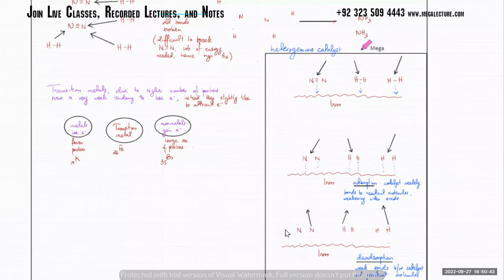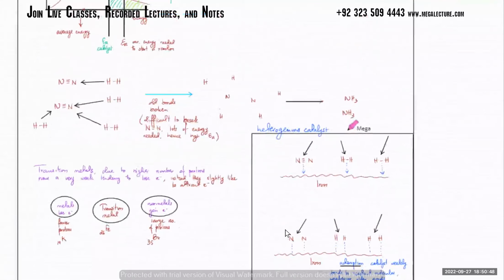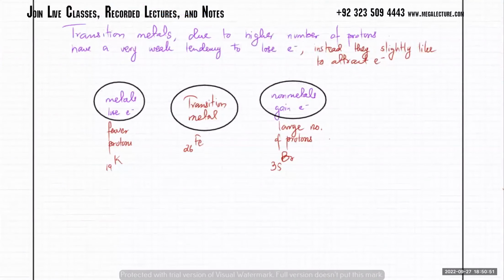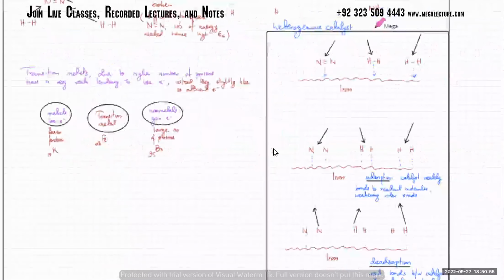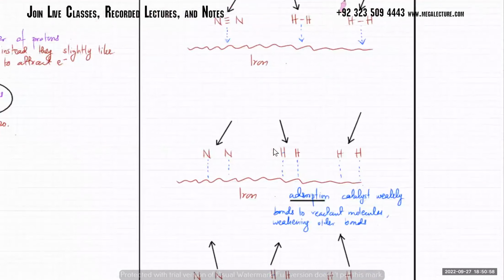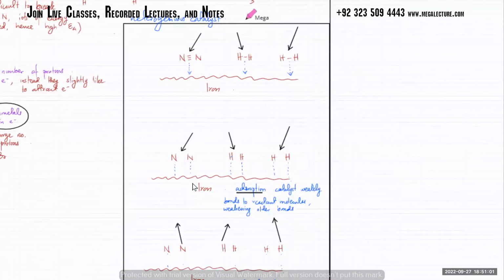Okay, I'll complete this, but just remember why they are good catalysts. Because they're kind of in the middle. They don't like to lose electrons, they don't like to even gain electrons. So why would a non-metal be a very bad catalyst? Because a non-metal would just gain the electrons and never release them. A non-metal will form a very strong bond. If it had been chlorine over here, it would pull the nitrogen's electrons and keep them with itself. It would not let go of those electrons. Iron will not do that. Iron will just very, very weakly attract those electrons. So okay, let's continue with this.